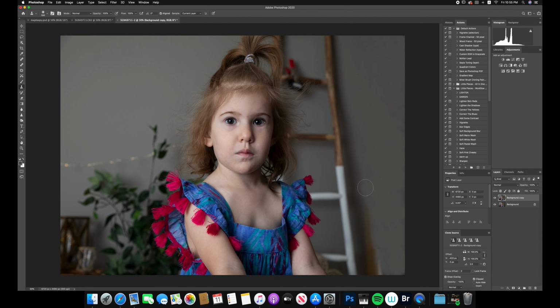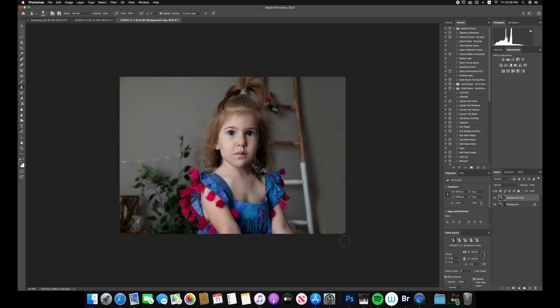So I'm going to alt-click here to sample this little section where I have half of the shadow and half of the non-shadowed part, and then we're just going to bring it on down. That way we know that we're preserving some of that. There you go.